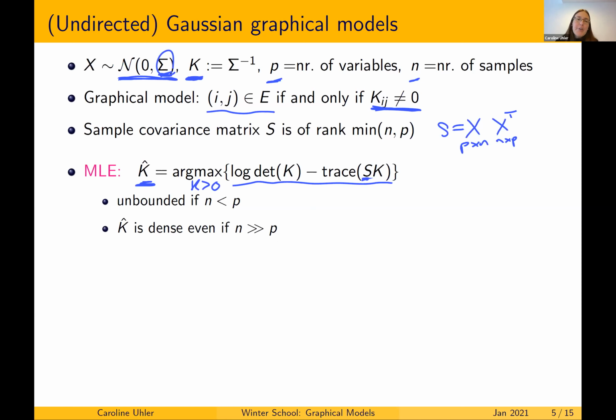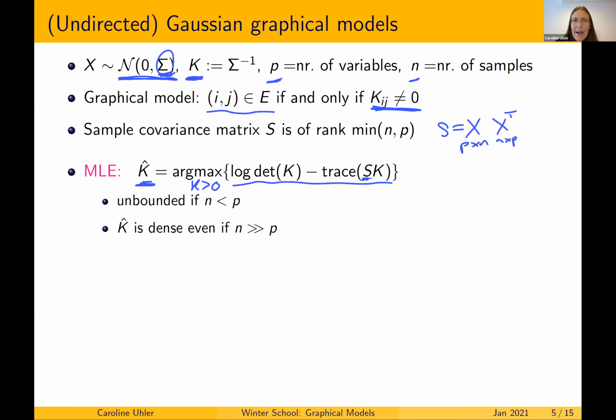That's maybe not what you really want, for computational questions but also for interpretability. You don't want to just get out the full graph. Obviously, the full graph can describe any distribution, so that doesn't put any constraints on the distribution itself. So what people do in this setting, and this is the standard thing to do, is: I want it to be sparse, hence let me add some penalty to it.